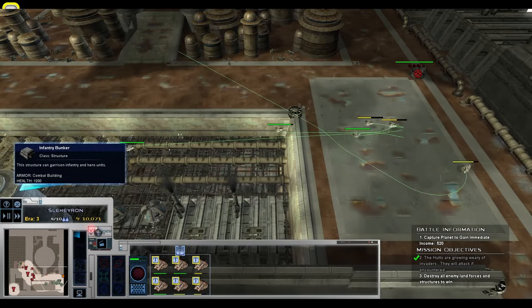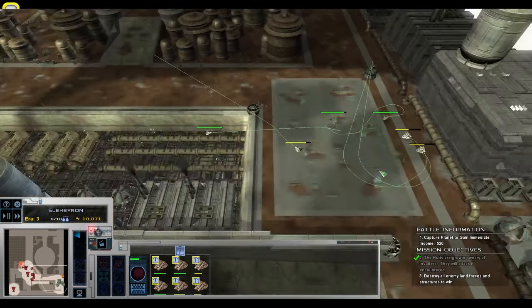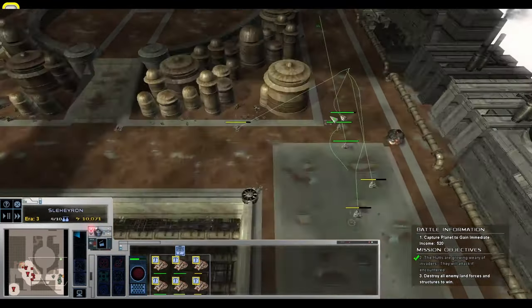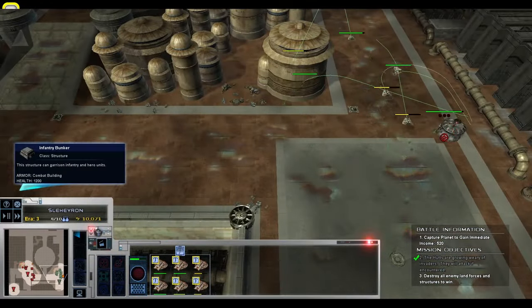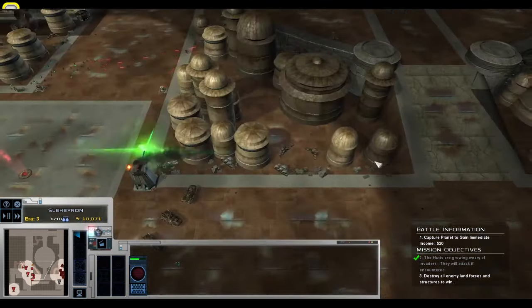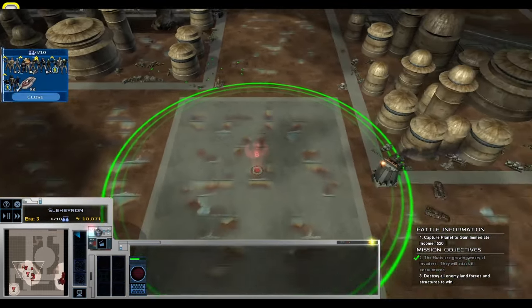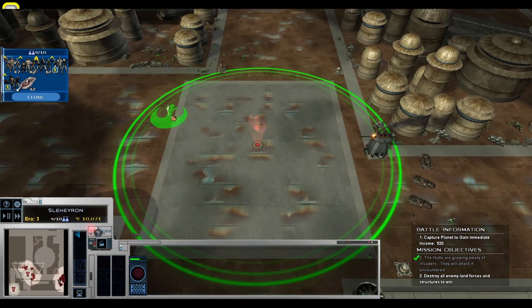What the fuck is that? Oh, it's an infantry bunker. You have to shoot that, actually, so they don't hide out later. And I'm not really going to use them, because it's not what I choose to do.